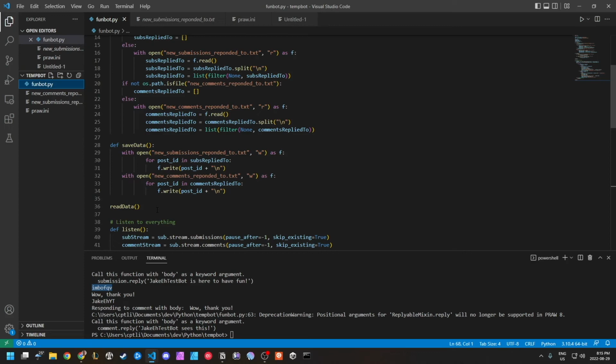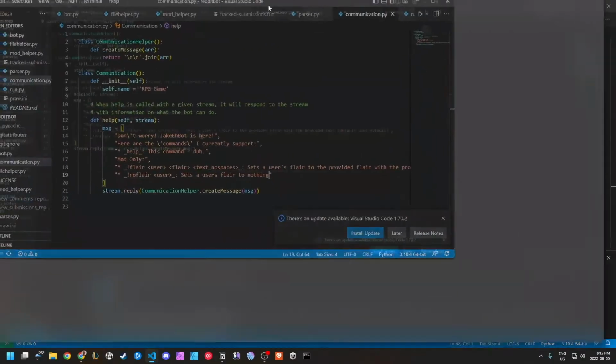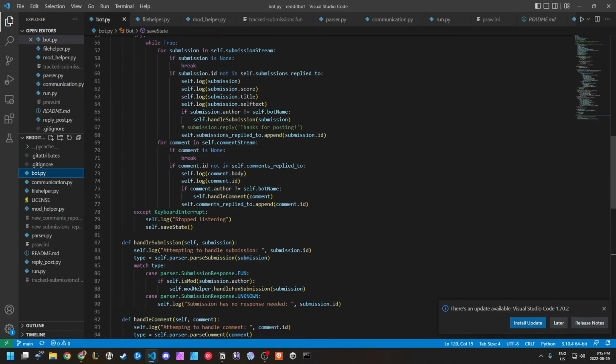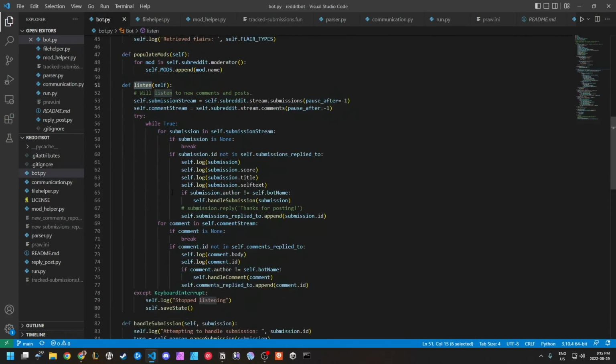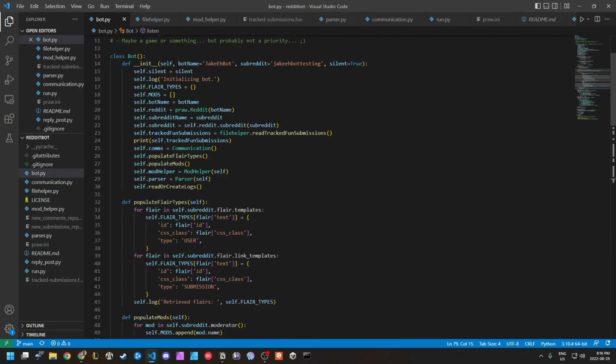However, if you want something that's maybe a little bit more thorough, I have a bot that I've been working on myself, which basically allows you to have a bunch of different information set up. So I'm just playing with the idea of having an RPG game. I have a bot class that handles a bunch of different stuff for you. It still has a listen function, still does a keyboard interrupt, has specific logging set up, and can handle flair types. So you can have flairs within your subreddit and stuff like that. This bot is by no means complete. It's something that I'll continue to work on as I have time, but I think it's something that's pretty fun.